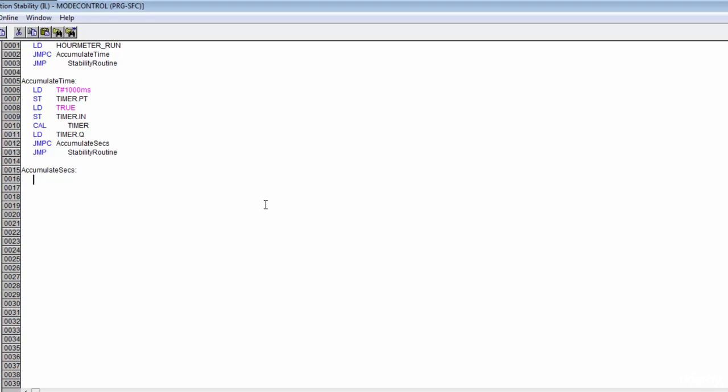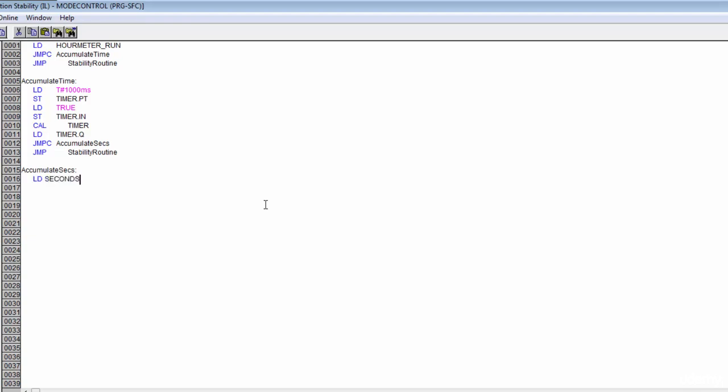So if we come down here, that means that we've got a full second on our clock. And if we do, we need to store that somewhere, and we'll call that seconds. But that's not going to be our main program seconds, that's just SECS. So we're just going to call it seconds in here. And we're going to need to do a load on that.